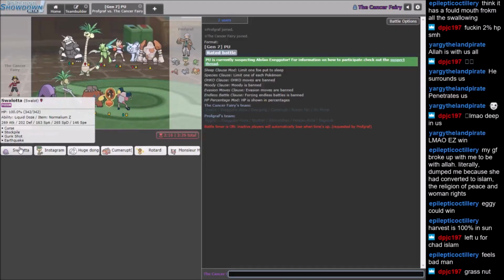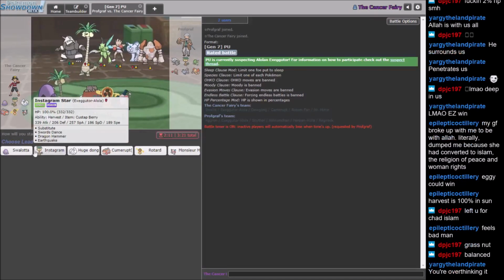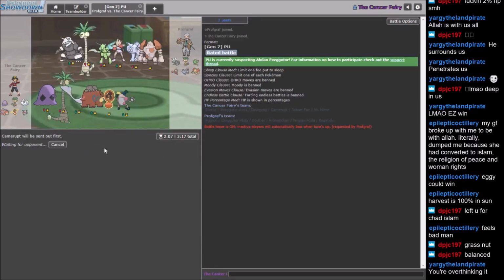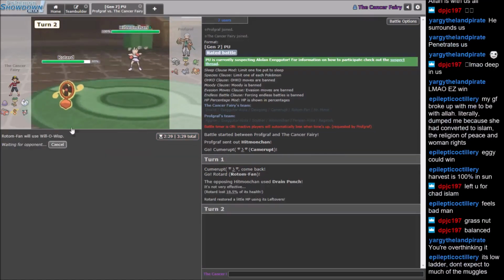Okay. You know what, let's just set up this thing straight away. I'm overthinking. Okay, yeah, that's probably right. Okay, lead Camerupt, set up the Curse. As he leads with that thing for some reason. What do we do? Straight into Rotom. Yeah, let's go straight to Rotom. Or, yeah, that seems right. We'll go for the Will-O-Wisp.